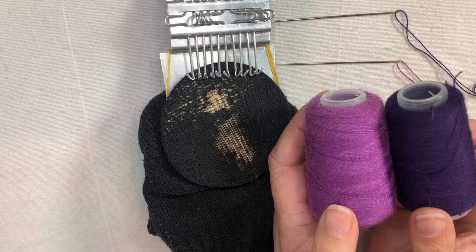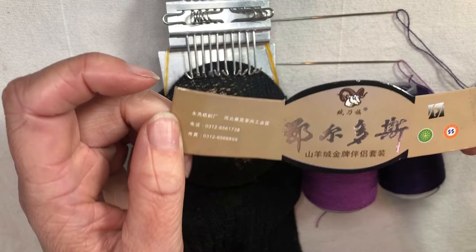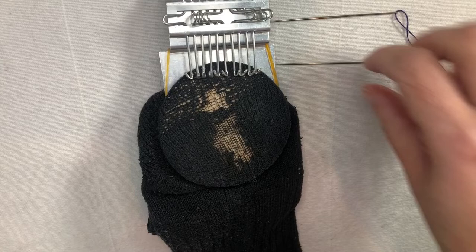For yarn I'm going to use a mending yarn. This was sold to me as a cashmere and nylon mending yarn but it had a label that I could not read, so I'm not entirely sure what it is. I went back to the shop I got it at and bought all the colors they had left that I liked, but I haven't been able to find it online either, so we'll give it a try. I like to use this doubled because it's quite fine, and I'm going to do a two-color pattern — because why not.